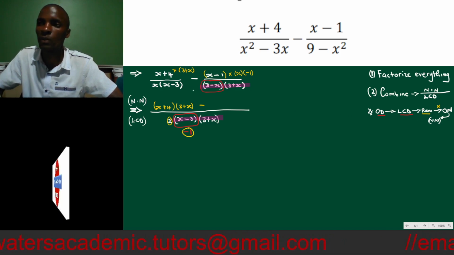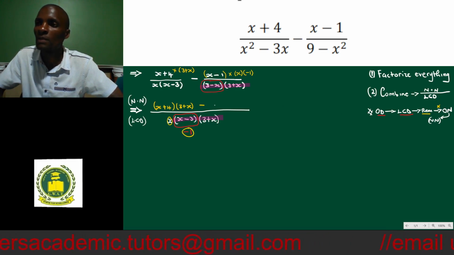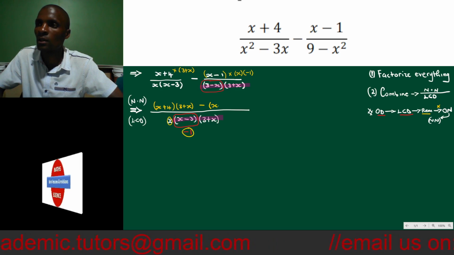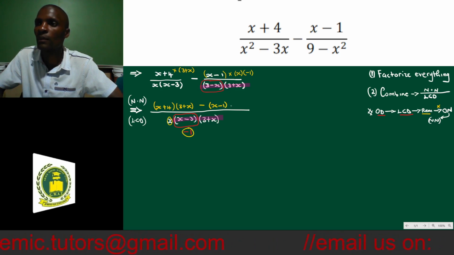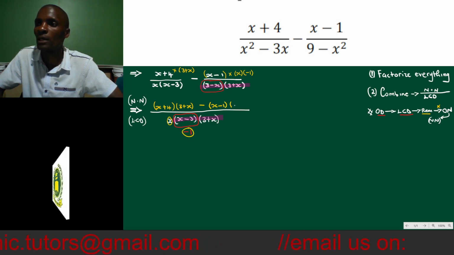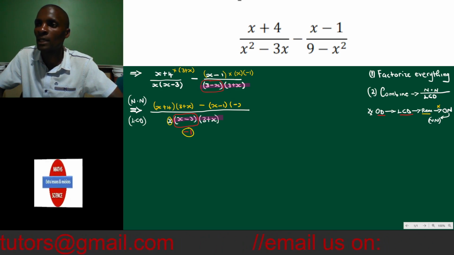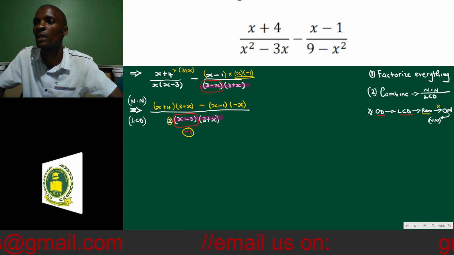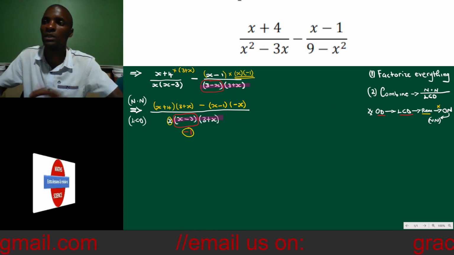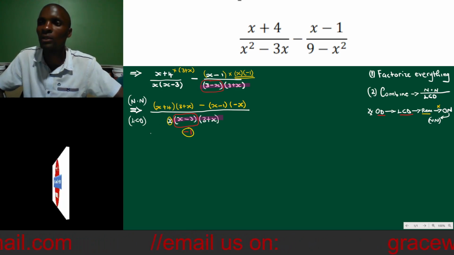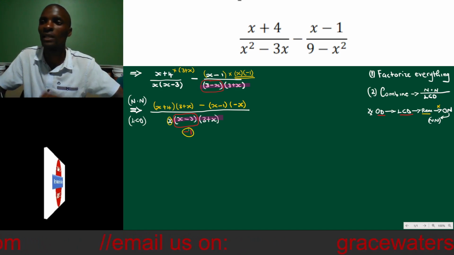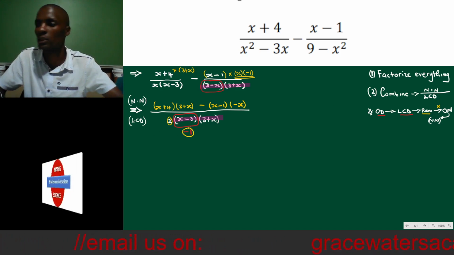So what is going to be my new numerator? Let me write it as x minus 1 multiplied by minus x. Okay, just forgive me here. Let's just combine x and -1 so that we won't be having a long story there. Okay, so this is what you were supposed to have done. I hope you did it well and got it correct also.